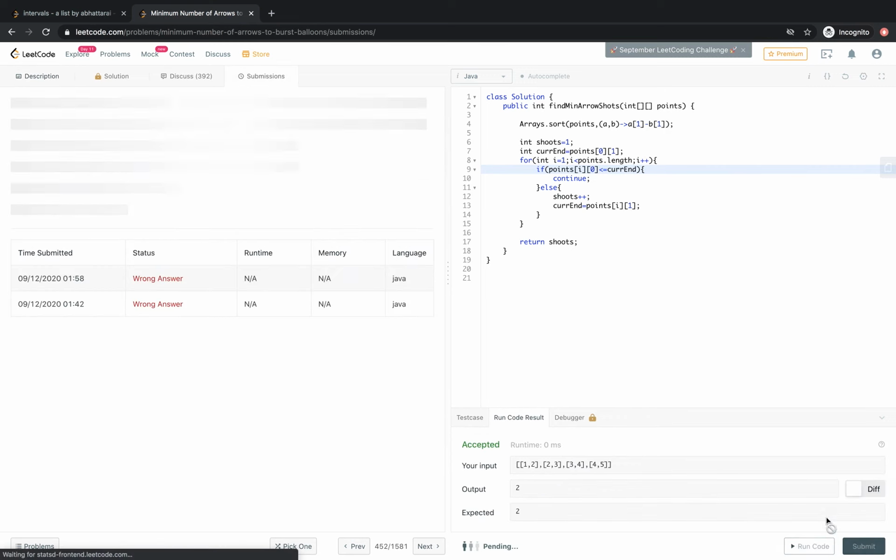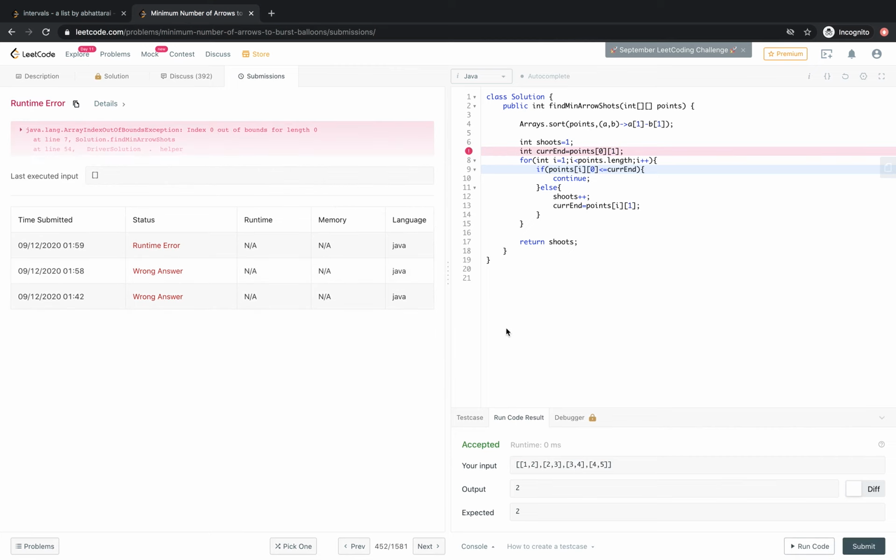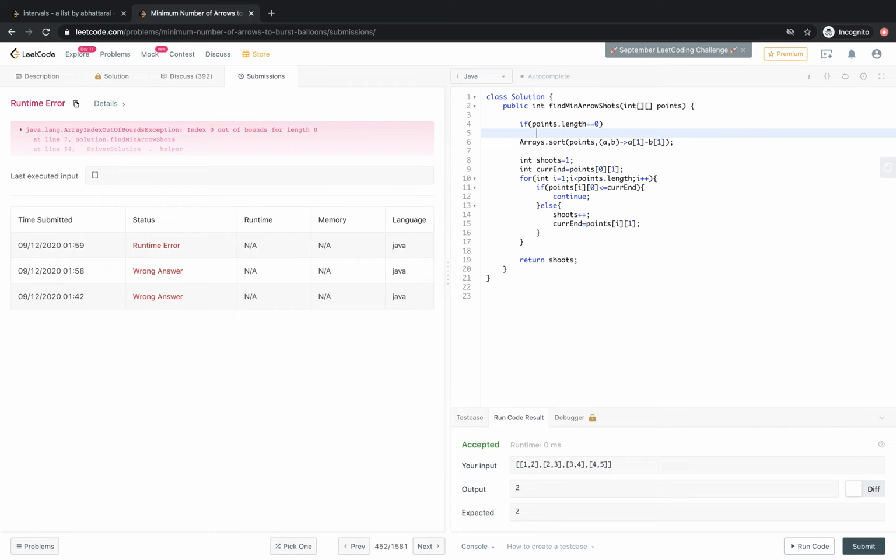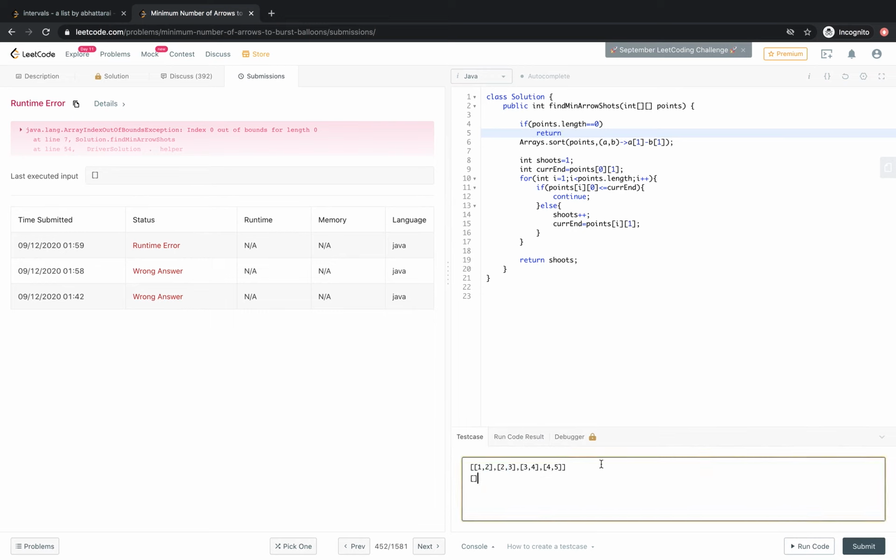Since 1 2, 2 3 and 3 4 everyone overlaps, okay, there is a runtime error. So that means if points.length equals 0, then return 0. We test with this, then return 0.